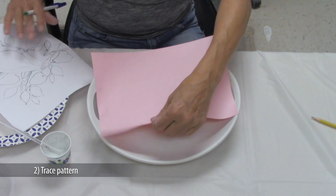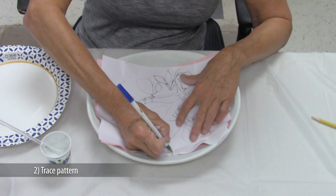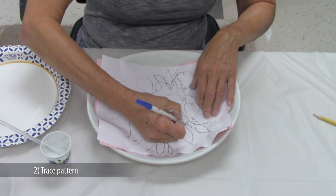Once you have the correct side, you're going to lay down the clay carbon paper under the bisque, put the pattern on top of the clay carbon paper, and trace with a pen. I like using a red pen because it shows where you have already traced. Note, if the glaze is still damp, it will not transfer, so make sure that the glaze is dry.